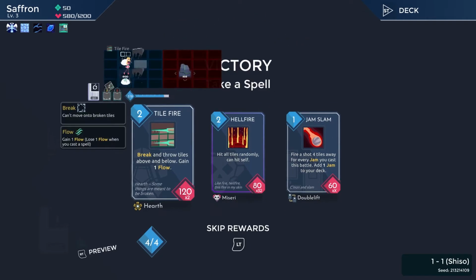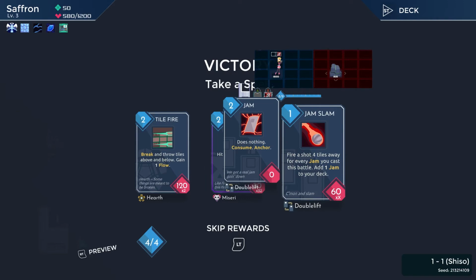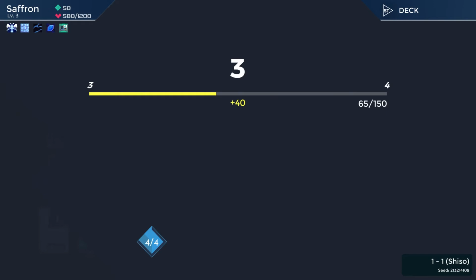So this breaks tiles. This hits all tiles. This fires a shot away. Fires a shot 4 tiles away for a jam to cast this battle. Jam is a fake card that just makes you get stuck in place for a little bit. I'm going to skip all those because I don't like any.